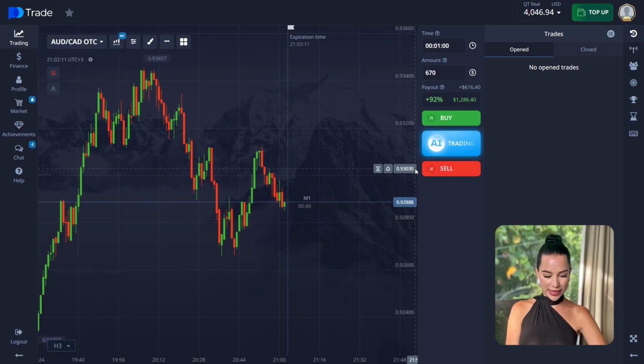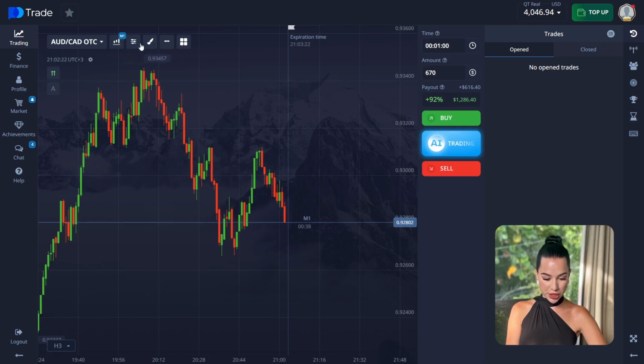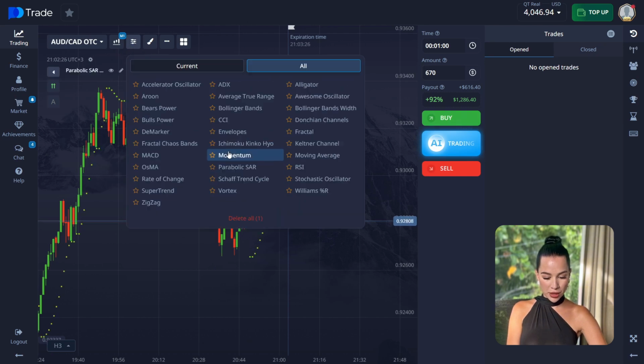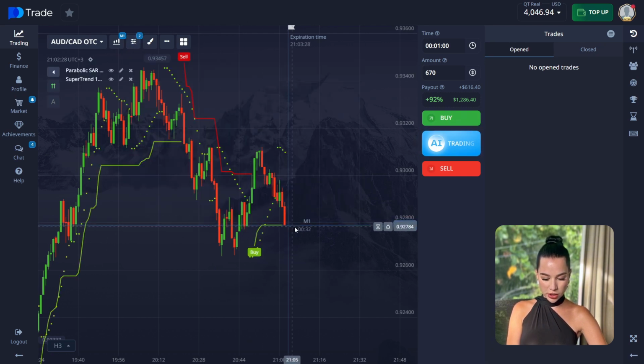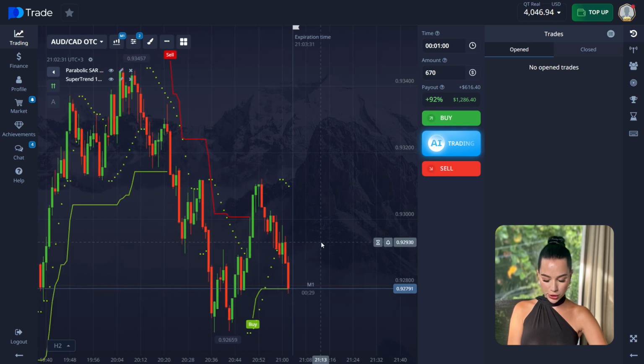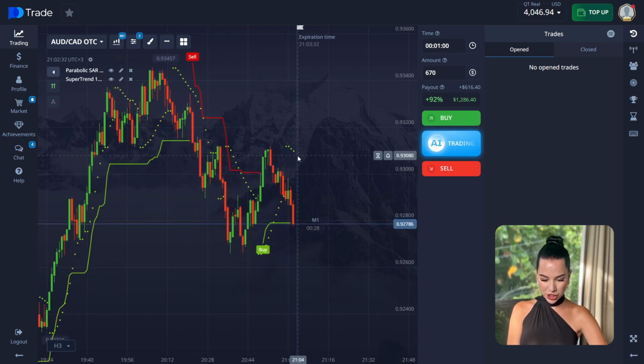So guys, here is our Pocket Option account. And as I told you, today I will show you what you need to do before entering the trades, what you need to analyze and see to find a good entry point. So firstly, I turn on the indicators Parabolic SAR and SuperTrend. I already have videos about this, and this strategy is a little bit different because I will show you different situations. So Parabolic SAR and SuperTrend is actually really good at showing support and resistance levels.